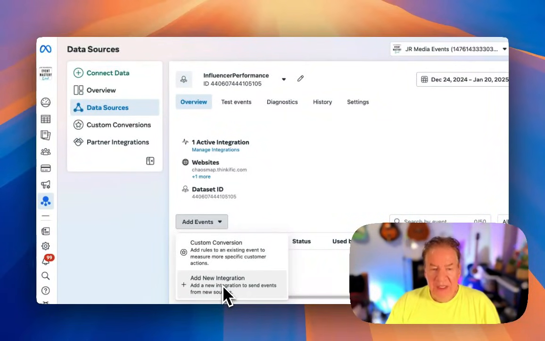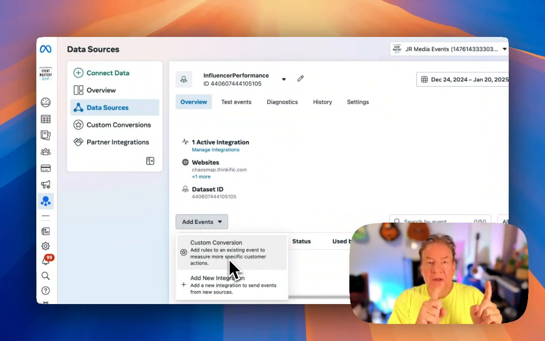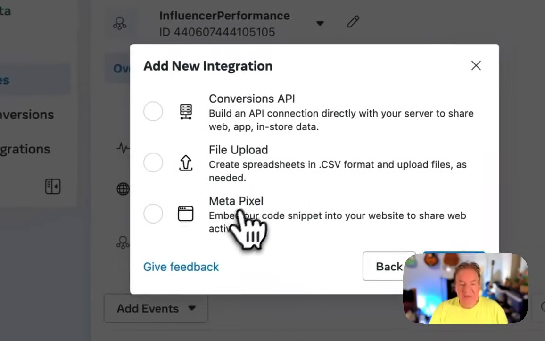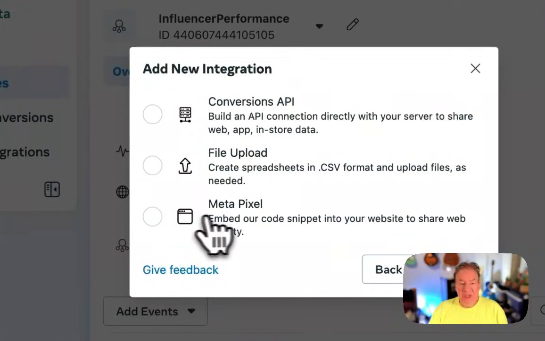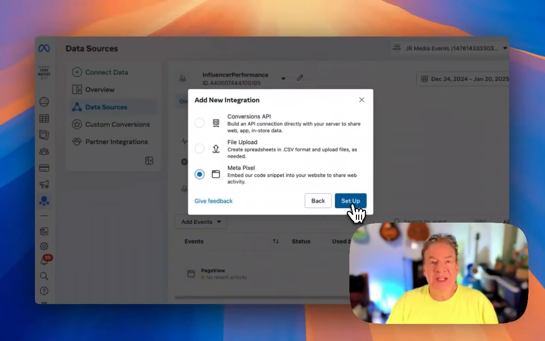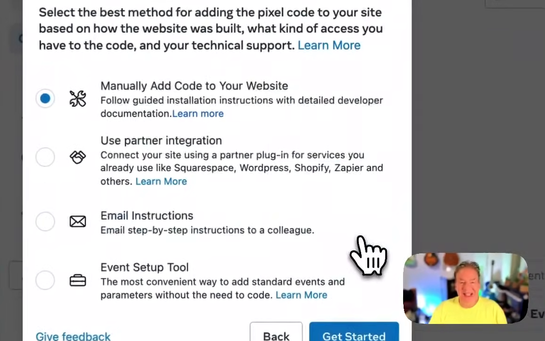That's the option. We can talk about custom conversions in another video. That's a way for you to really get very, very specific about how you can return values and data sets when particular events happen through a sequence, like a funnel that I just described. And I'm going to show you an example of a simple funnel here in a second. So I'm going to go ahead and add new integration. We're not going to deal with any of these options. It's simply Meta Pixel. So here we go. It's not the Facebook Pixel. It's the Meta Pixel, guys and gals.